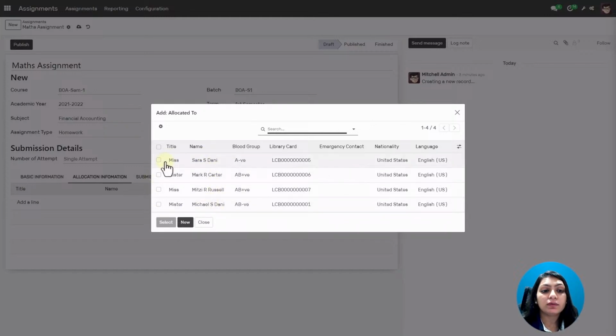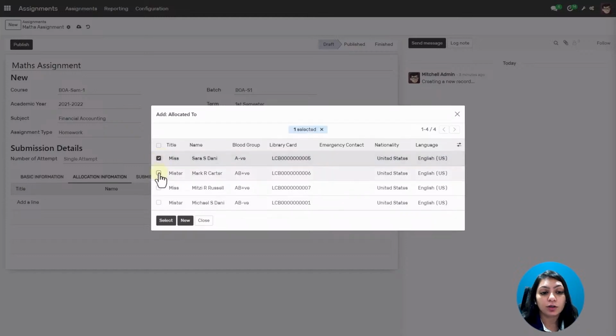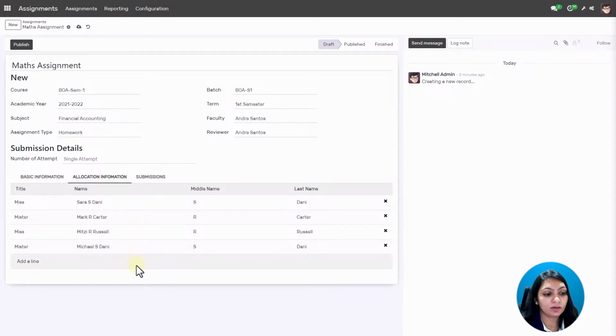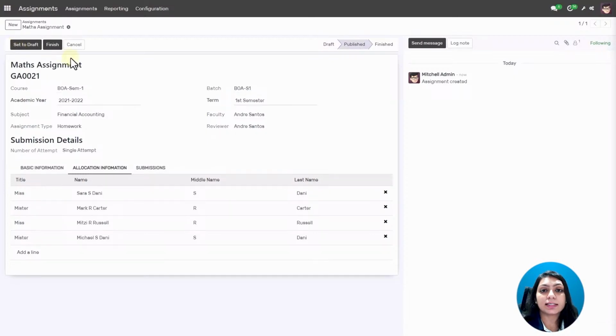If you want to give this assignment only to a selected student, you can select them and create. If you want to give this assignment to all the students, you can select all of them to assign the assignment. When it's all done, I will click on publish to publish this assignment to all the students.